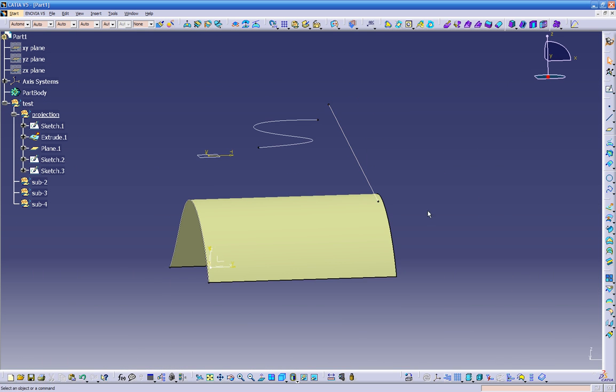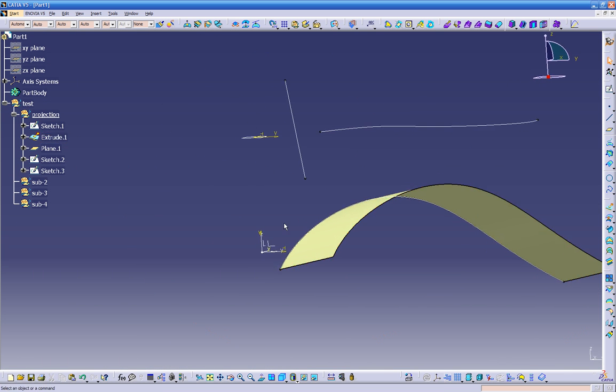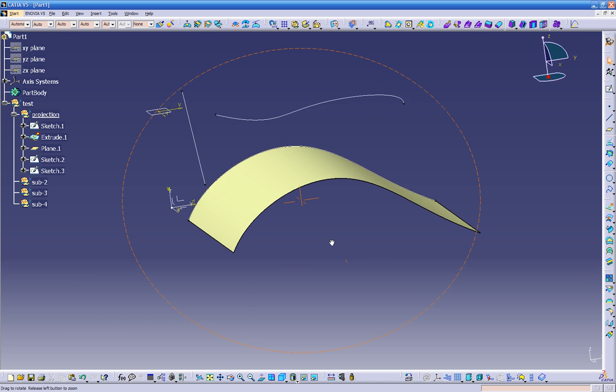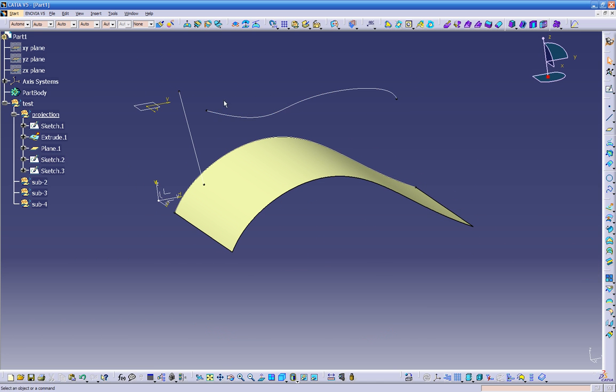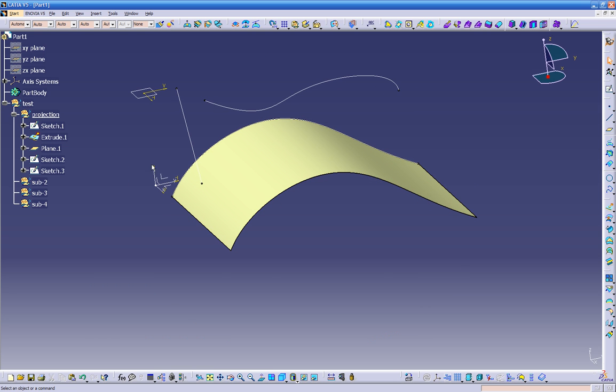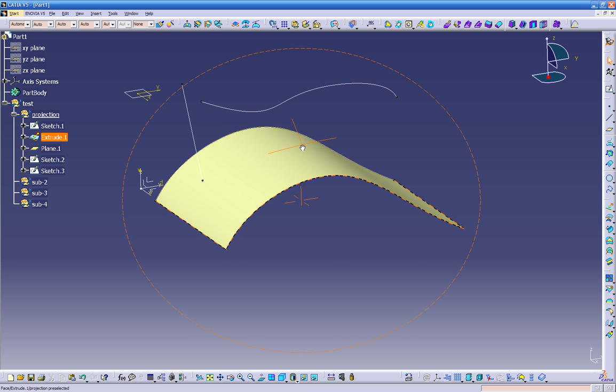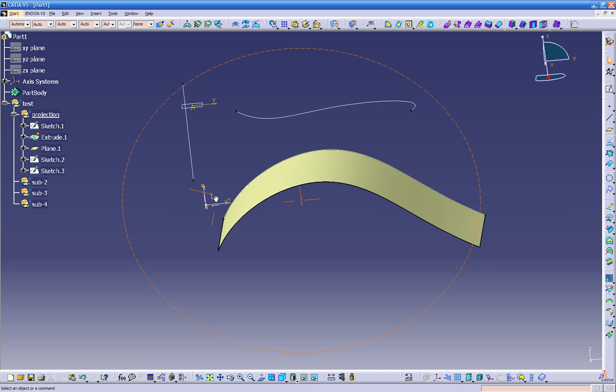Let's get out. The reason I create this line is because I'm going to project this curve perpendicular to this surface, looking up and down on the z-axis. But we can also project this along an axis, and that's why I created just a line right here.